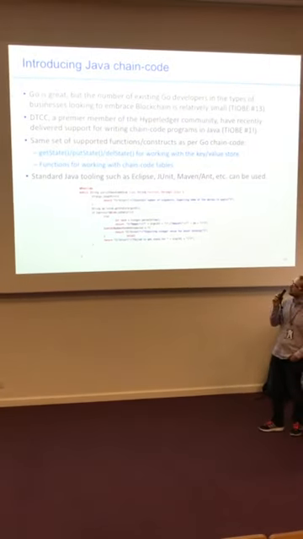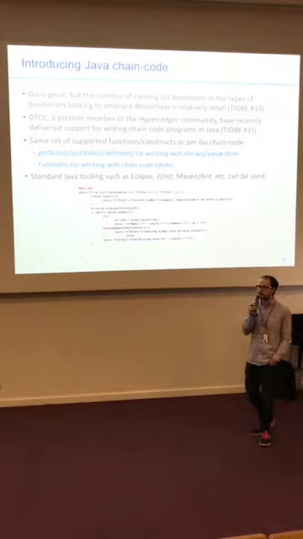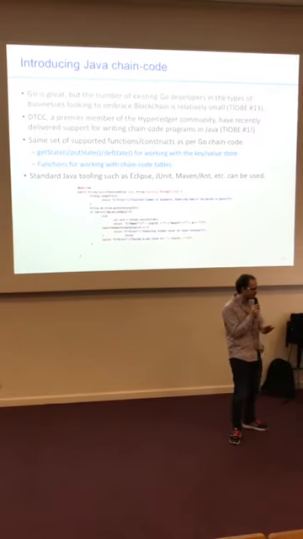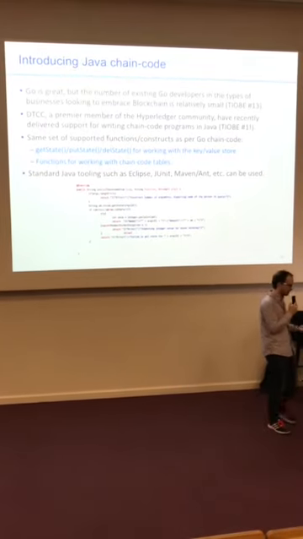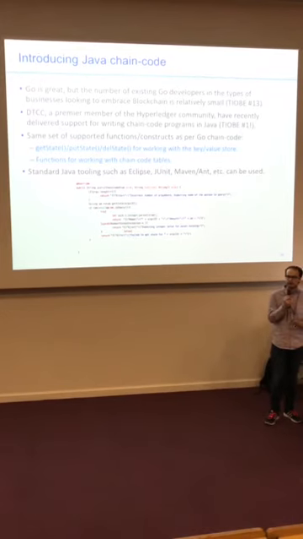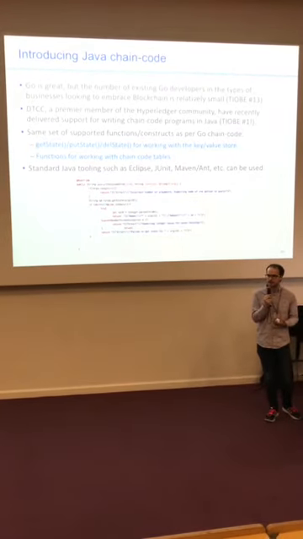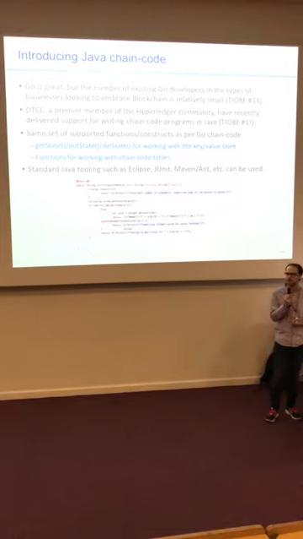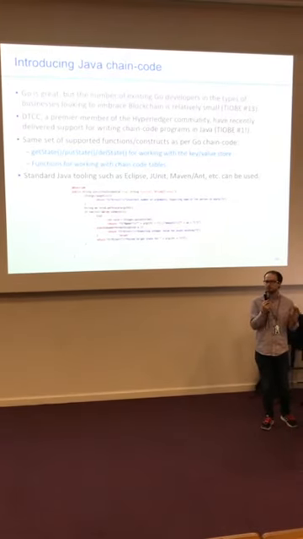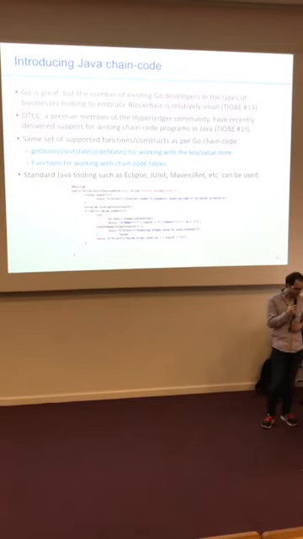So Go is great, but it's not very popular. No, it's definitely popular. There are lots of people that like it, and it's a good programming language. But in the businesses that are looking to adopt blockchain, they don't have Go developers. You go to the big banks and ask them who is developing Go, they'll say zero. No, we have no Go developers.